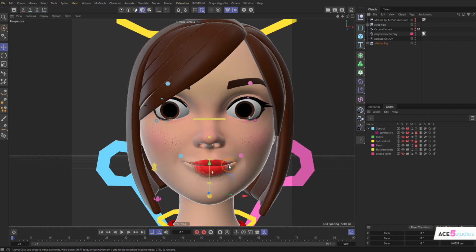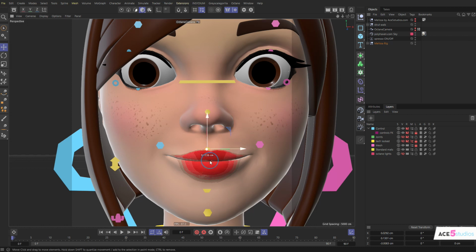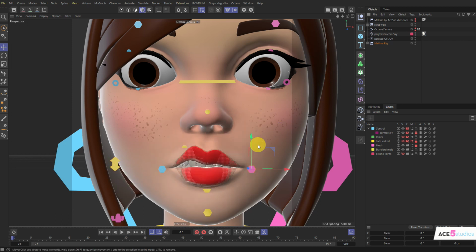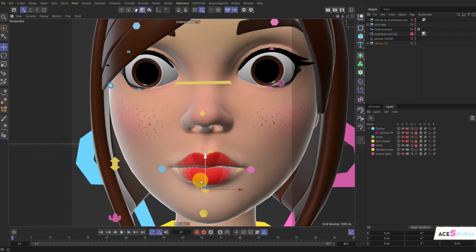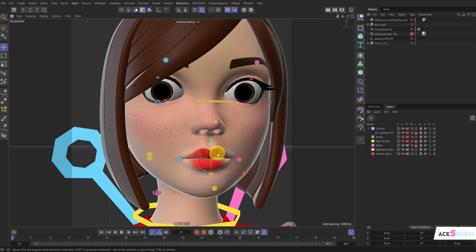The controllers here, this one will lift the lip up and down, but if you move it left and right, you get this bit of a sneering. Set these back to default. You can see this one gives this kind of sneering effect. The control at the bottom moves the bottom lip up and down, and if you move it left and right, it'll roll the lip up or very far down. So that's its purpose there.